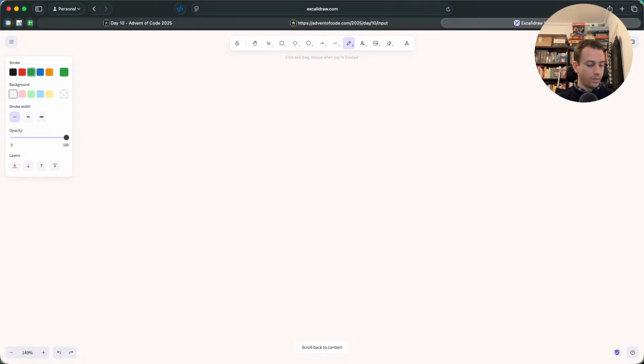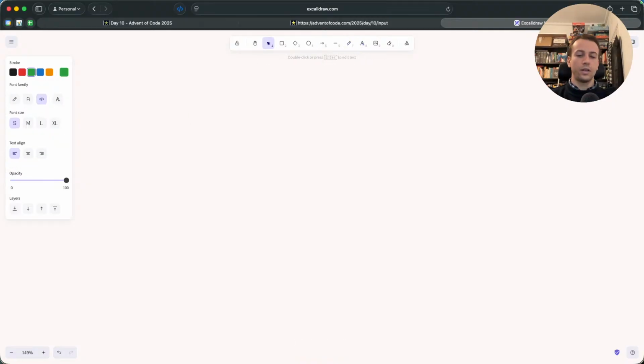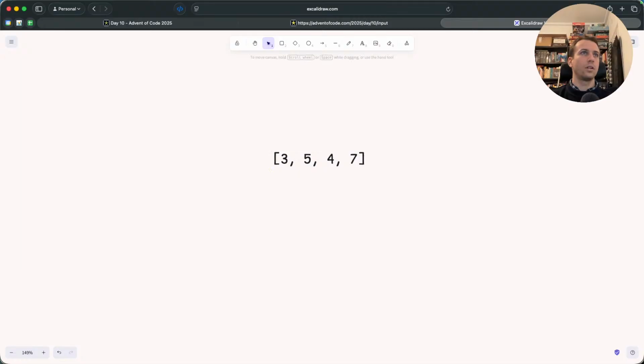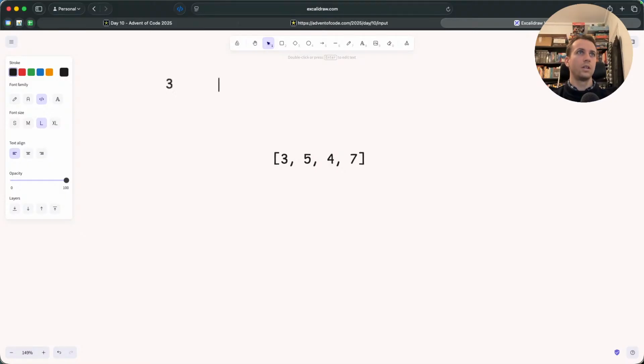So I'm just opening my notebook because I don't want to mess this up. But let's see if I can explain this to you. Let's focus on the sample input. Your target is 3, 5, 4, 7. This is your goal. You want to get here. And you have a couple of switches, or buttons, whatever you want to call them: the 3, the 1, 3, the 2, 3, 0, 2, and 0, 1.